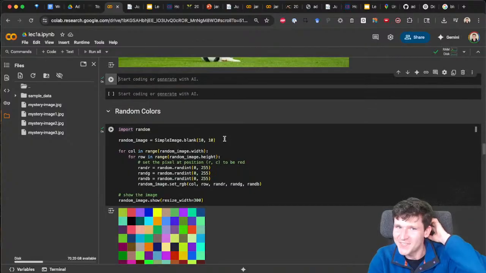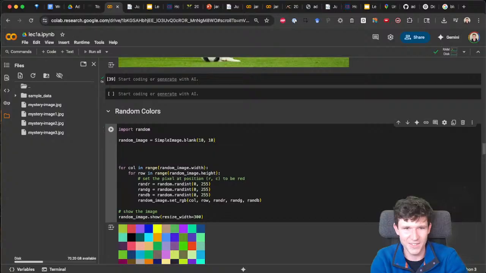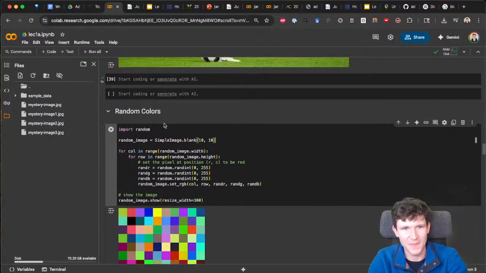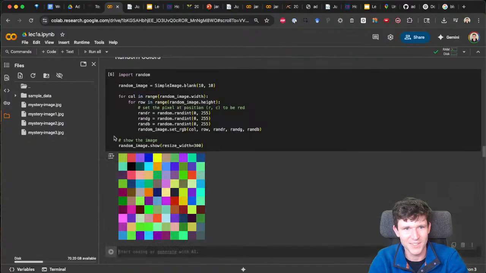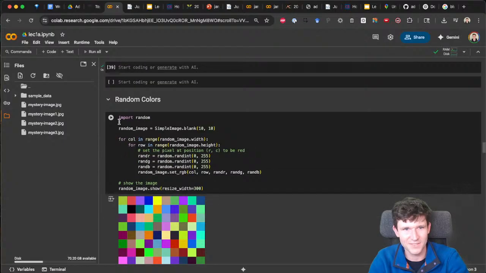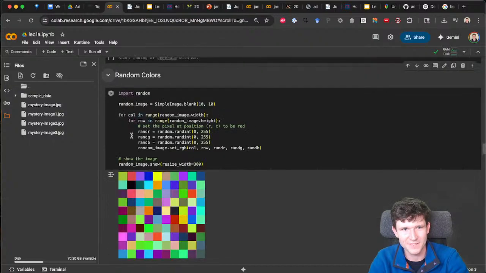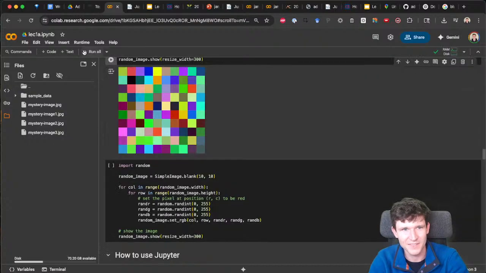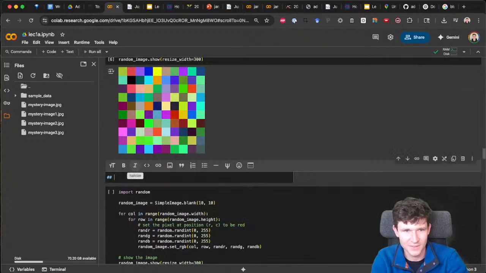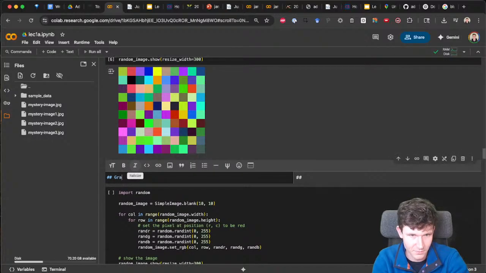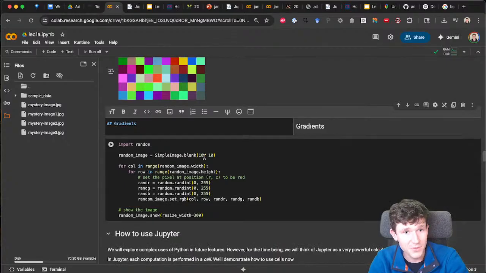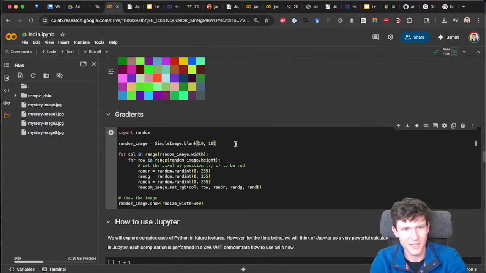Okay, so we'll start with a blank image. And then for each column, this is random colors. I think I will do something where one of my favorite things to do is gradients. I like this. So I'm going to start with a 100.